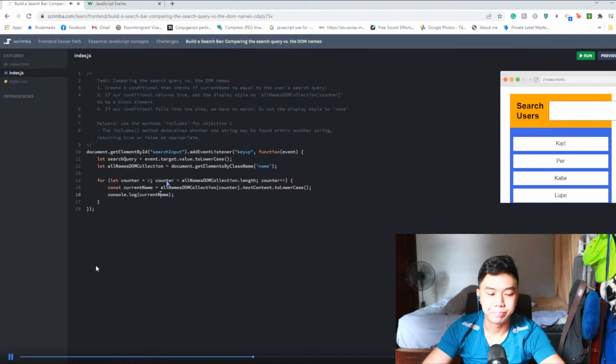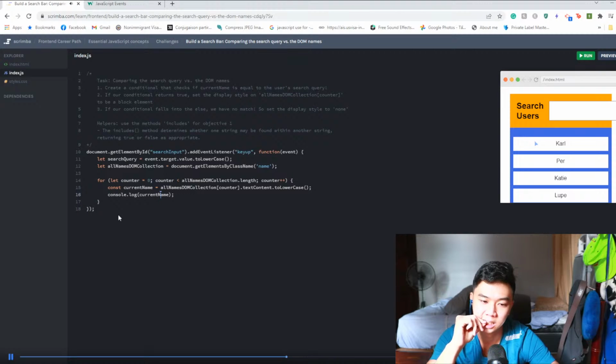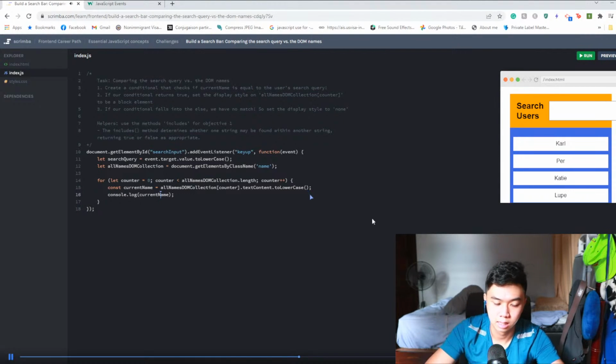So that's when we're going over the for loop. We're saying, the current name, does this match within the user search query? And if it does, we want to update the UI and just display that one element. Of course, you can have two elements if you typed KA in this case, because we have Carl and Katie. So go ahead, give that a shot, and I'll be back shortly. Make sure to pause the video, and good luck.